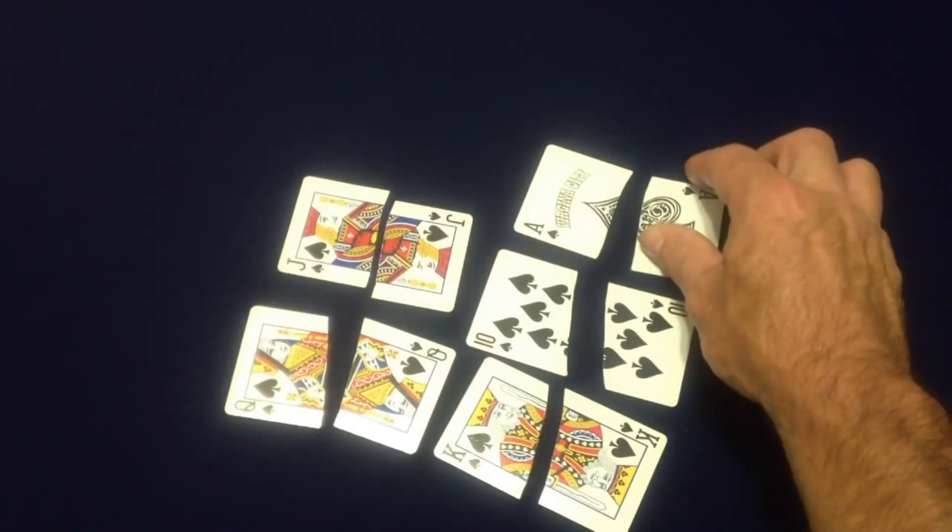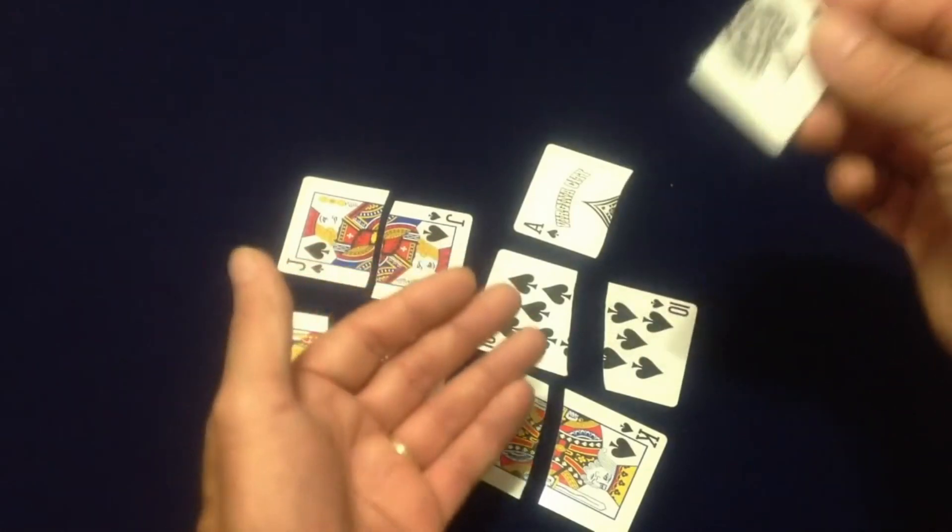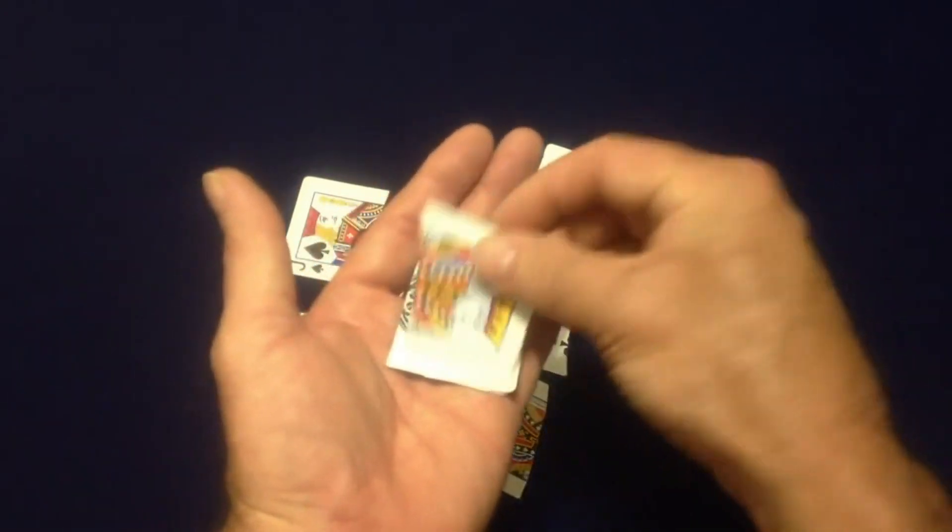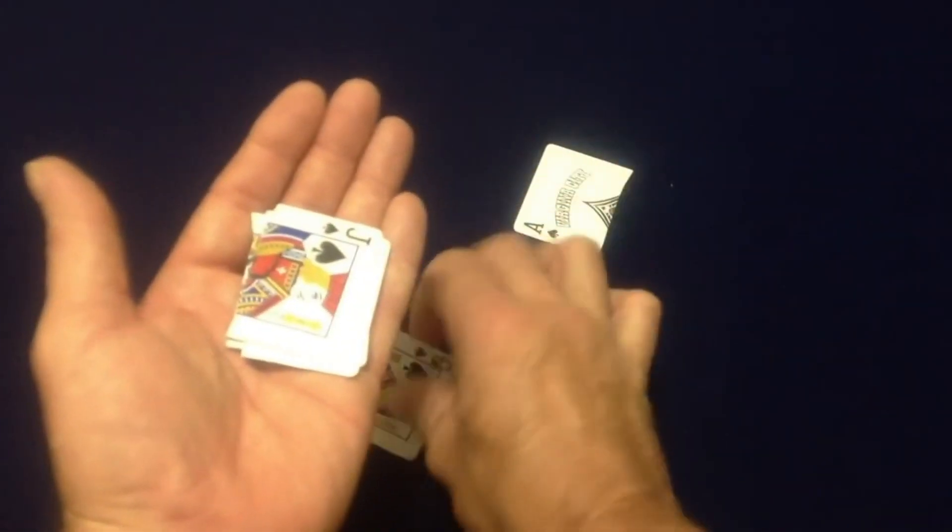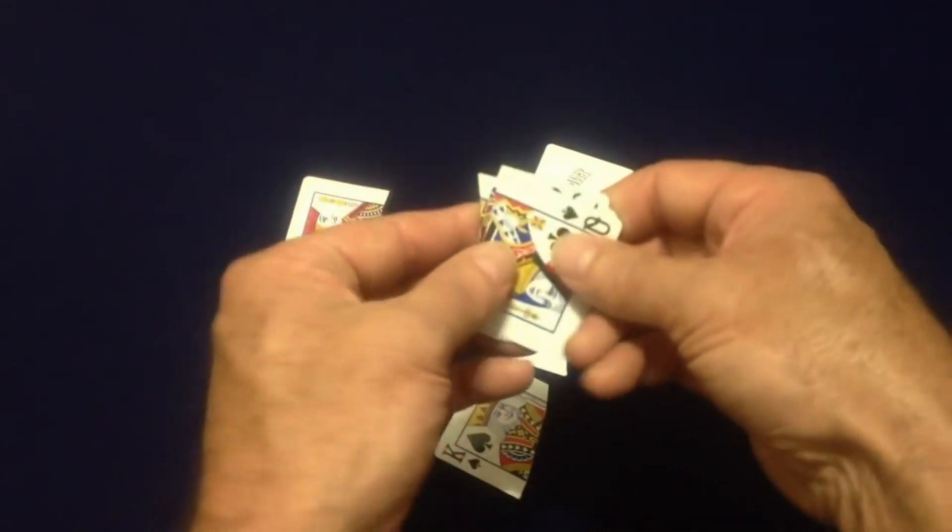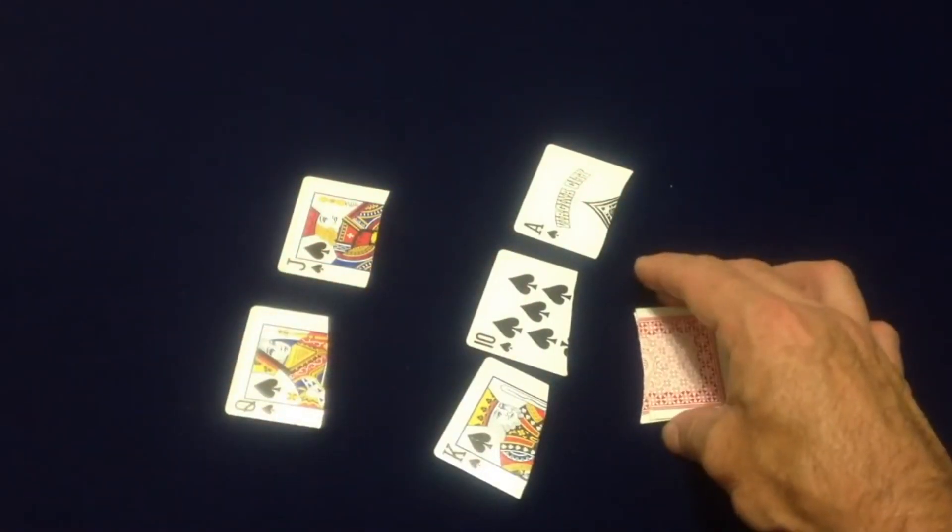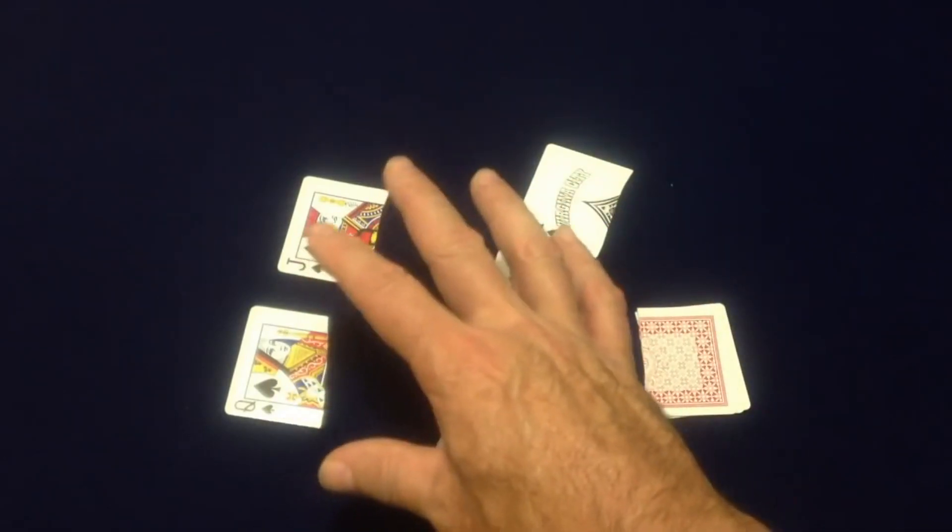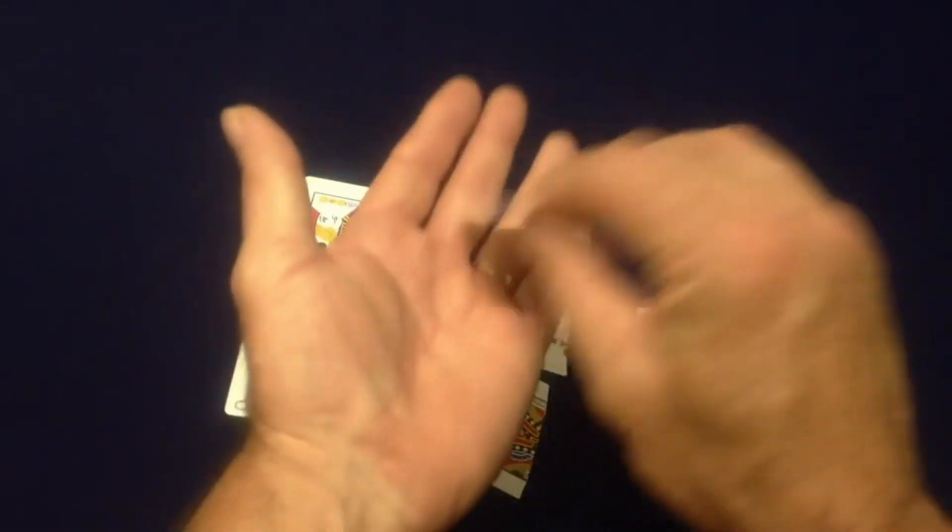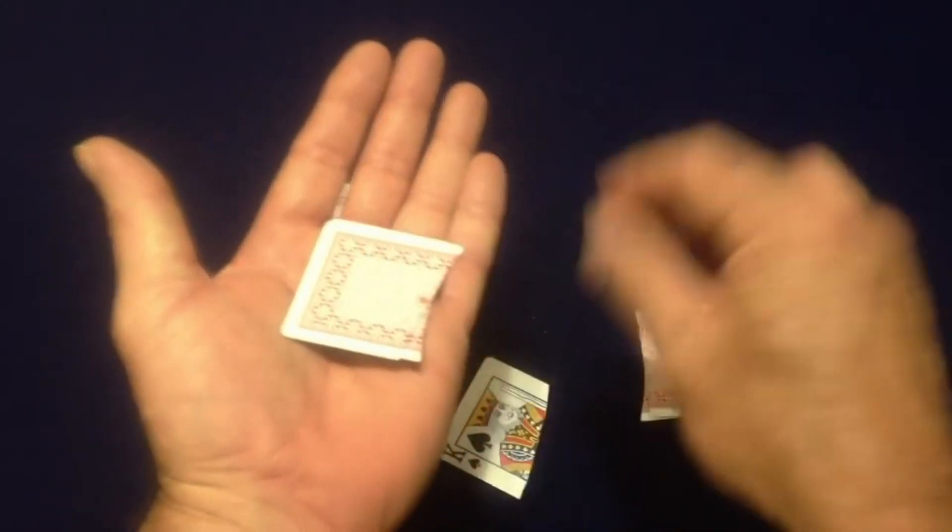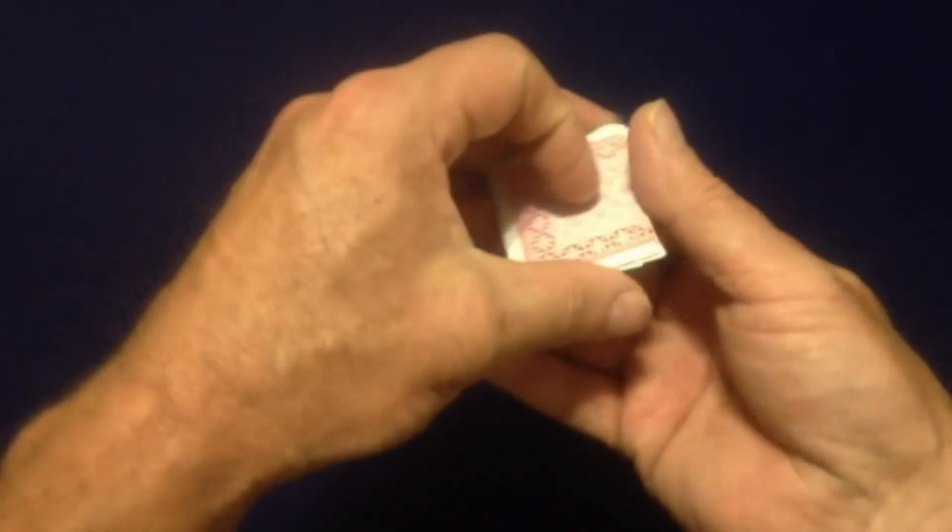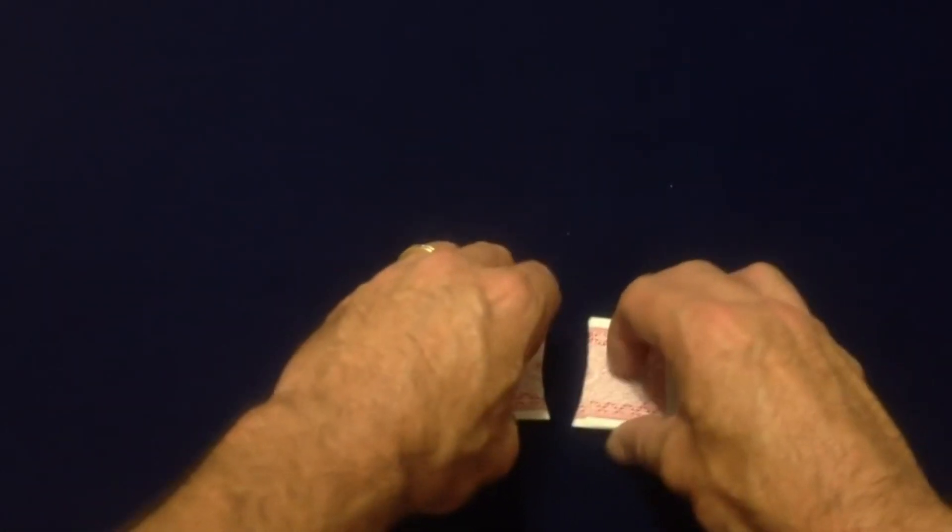You have to pick the cards up in a certain way when you start the trick. So when you pick up your first half of the cards you want to pick them up and leave them face up in the palm of your hand. That's all you have to do and then set them down on your table. Now the second half that you pick up, this is the whole trick. You have to pick them up and turn them upside down in your hand. That's all you have to do. If you can remember that one simple technique this trick will work every time.